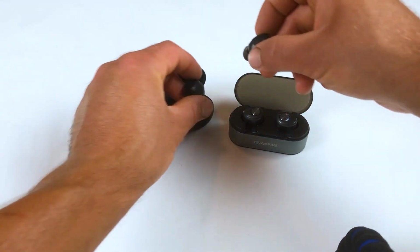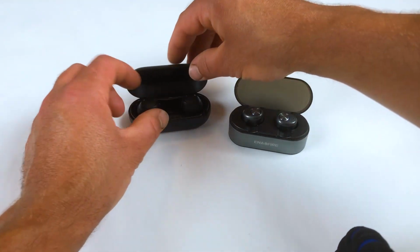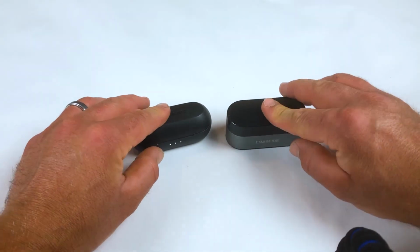Both are phenomenal for working out. I have no complaints there. They're absolutely perfect. They're comfortable, because especially if I'm uncomfortable during a workout, they sit really nicely in my ears. Doesn't really bother me at all. So they're both comfortable. They both stay in really well.